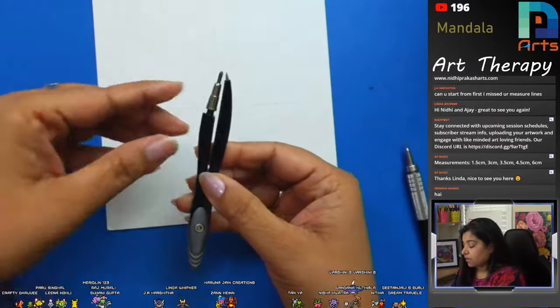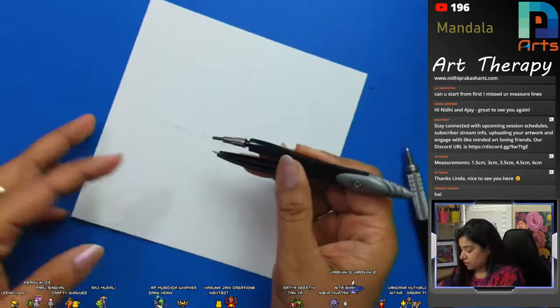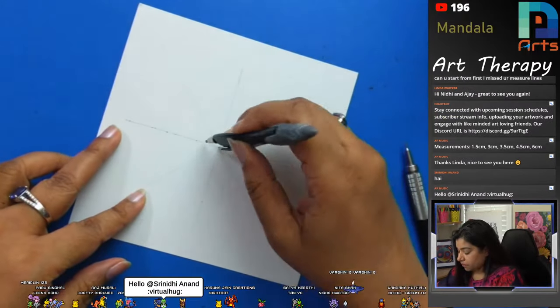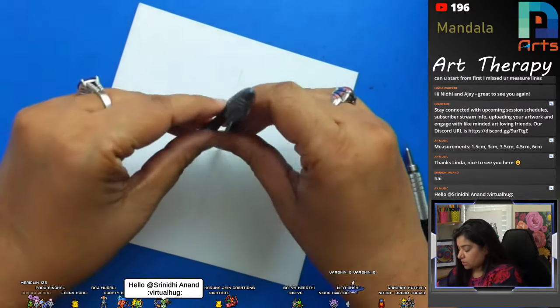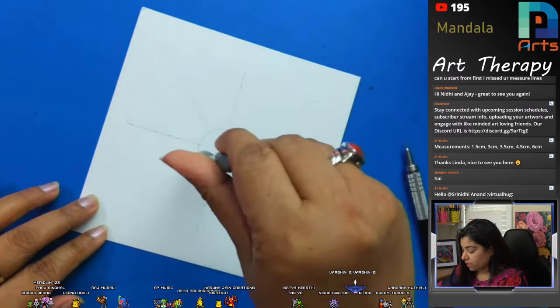Now I'm grabbing my compass with the pencil and I'm drawing these circles. These are our guidelines. So again, don't draw very dark.